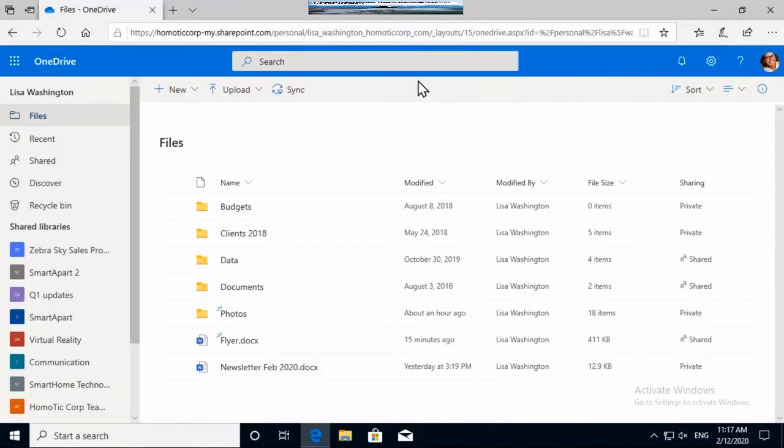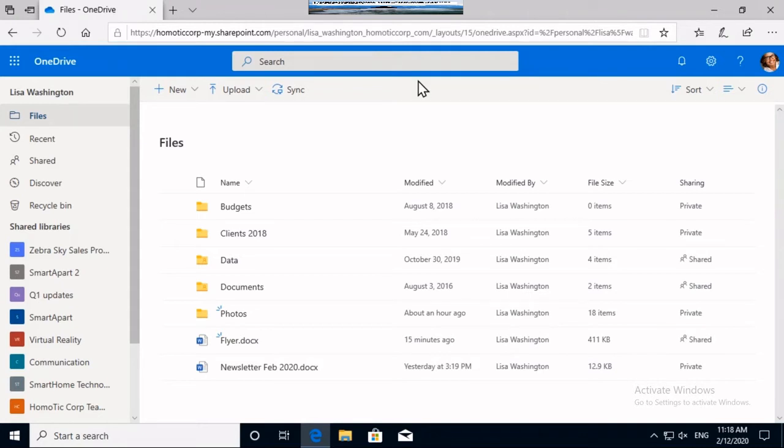Once you've shared a document with one or more colleagues in OneDrive, you can send an email message from your OneDrive shared document view. You can even access your colleague's OneDrive page to see your shared documents. Now, once you start sharing documents and other users start sharing documents with you, you'll need to locate those files.